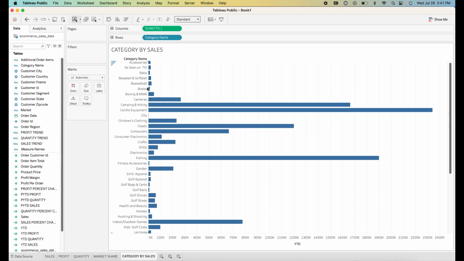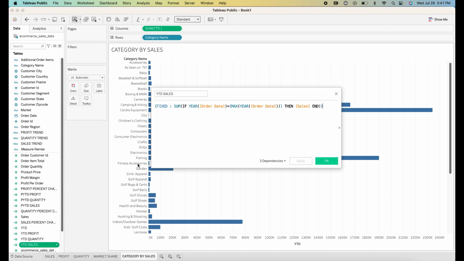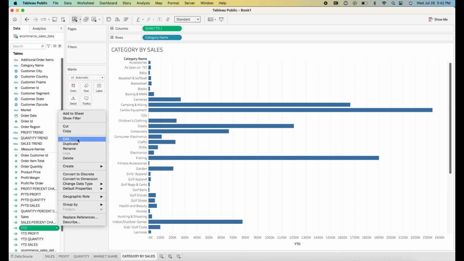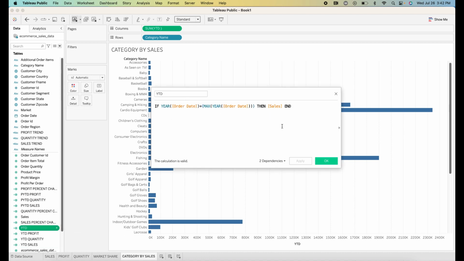So what I'm interested in, remember again, right? We do have year to date. Remember that the previous one that we have here, year to date sales, actually has to do with a fixed level of detail, right? In the previous part of this visualization, we dealt with the year to date as opposed to this one. When you look at the quick calculation here, you will see that this is actually a fixed level of detail. And this very one here, I actually removed the fixed level of detail. It's just an if clause, right?